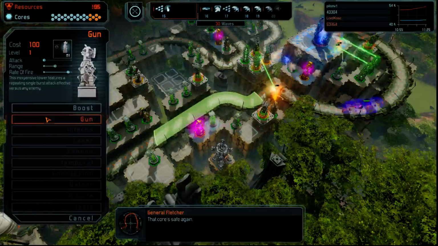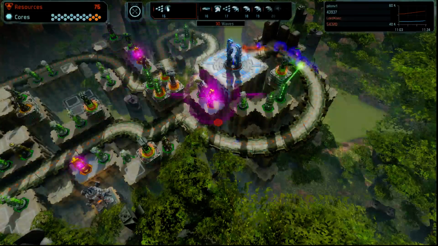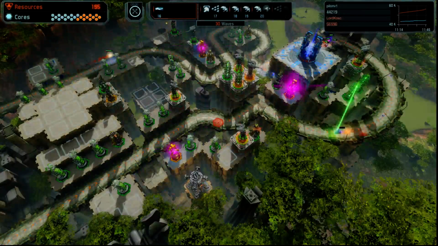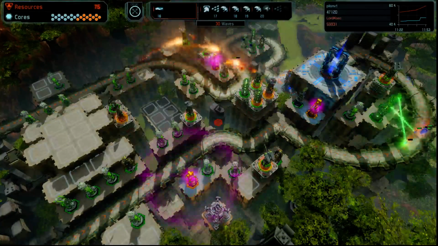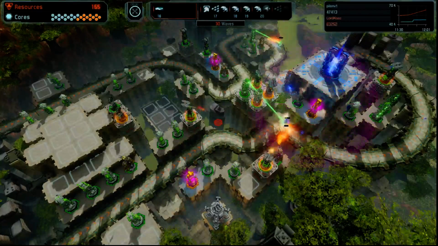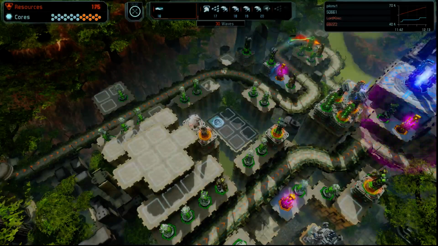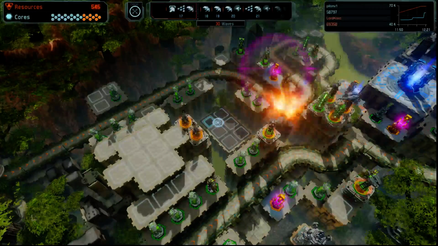Safe again. Okay, looks like we've got it now. So it should give me a bit more breathing room. Next aim is to get the meteors up with their overcharge. That will give me the single shot power that I need. Okay, there we go. Finally made it past wave 15.